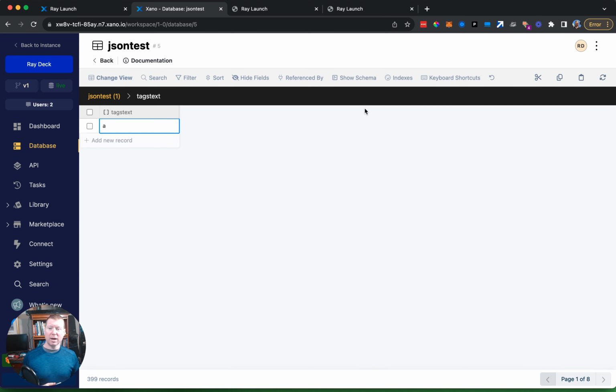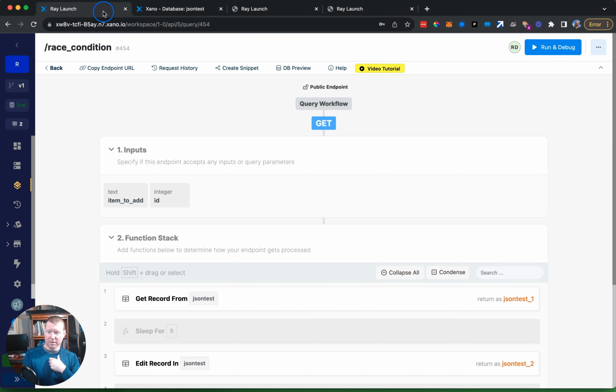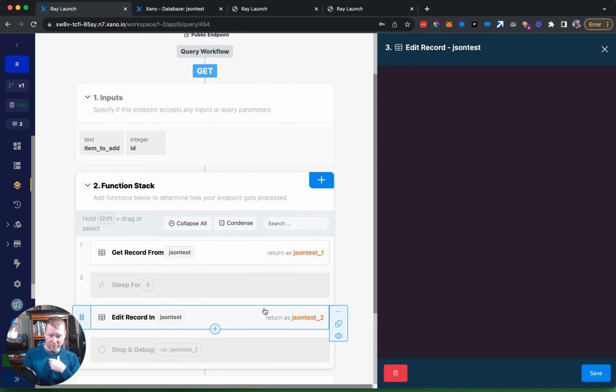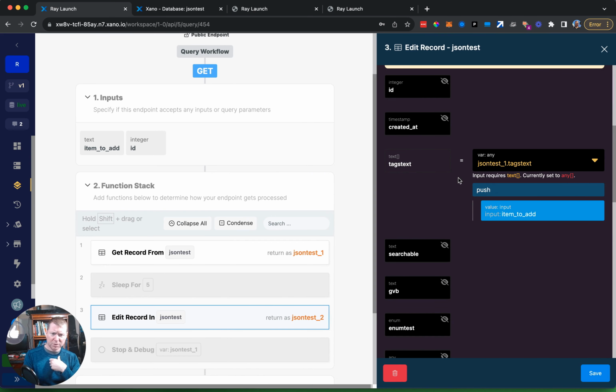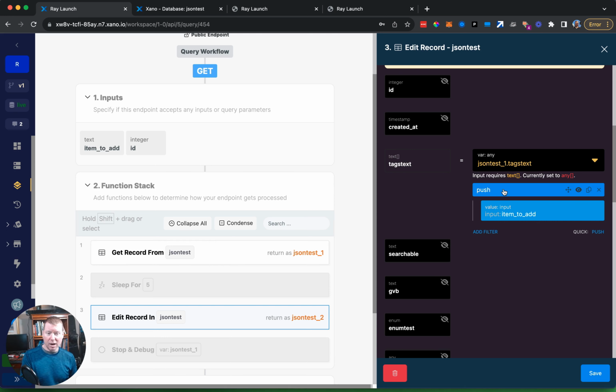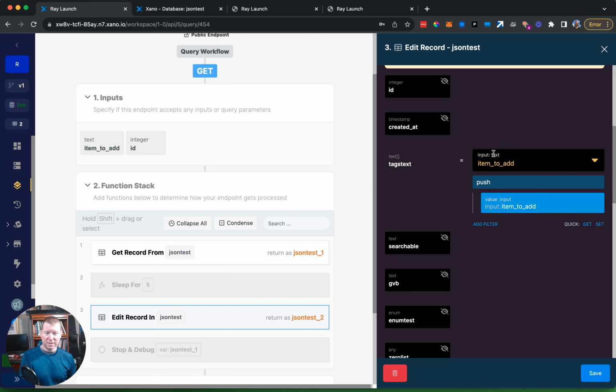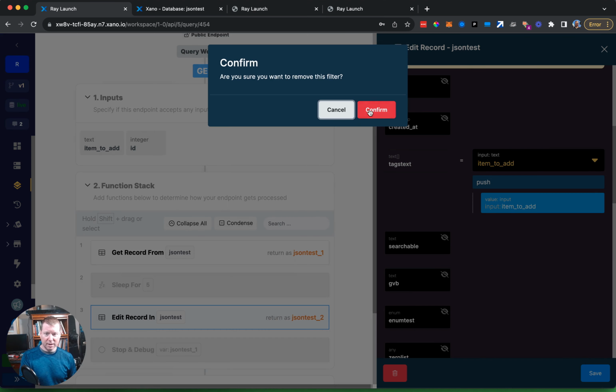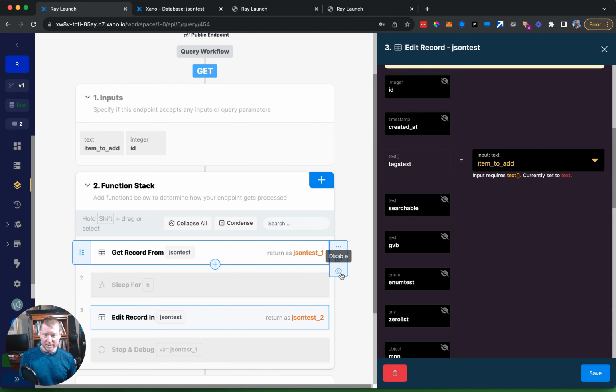And that's the reason why, when you are writing to a given table, like we might do in this edit record here, we have to do something like first getting the record, the old view of it, and then push on the new item that we're going to add. Because if we just update it to the actual direct item to add, it won't give us a correct answer. In fact, let's just try that right now. If we just set this to item to add, I'm just going to confirm that. Don't even worry about the get.